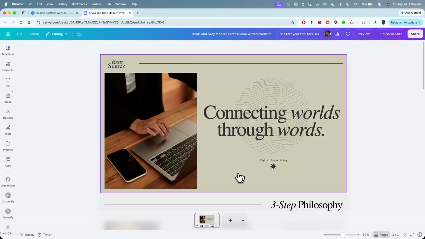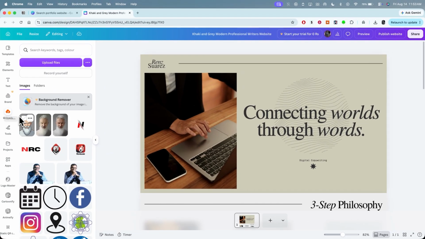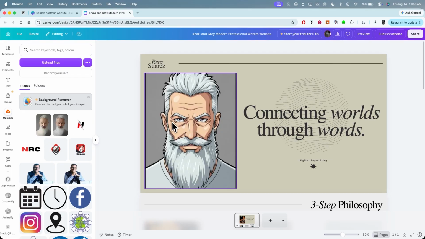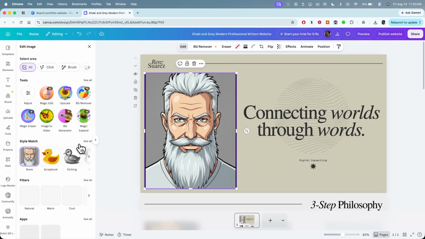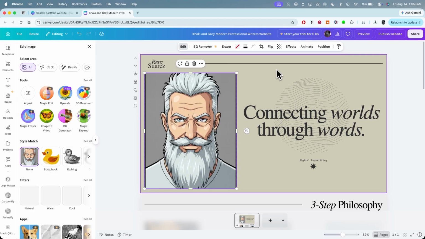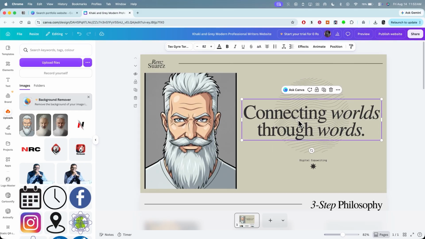Start by replacing the template's images with your own photos or project examples. Upload your media, then drag an image onto an existing image area. Canva automatically places it into the design. You can also edit each image after adding it. Select an image and use the editing tools to adjust its brightness, apply filters, crop it, flip it, or change its position. This makes it easy to make your images fit the design without using another editing application.